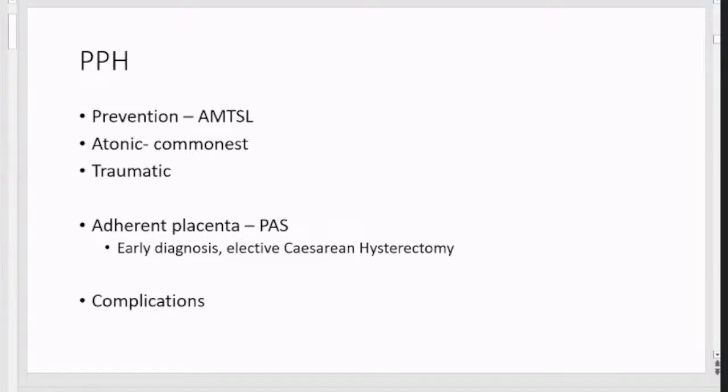Push IV fluids fast, collect blood for investigations, rush to the blood bank to get your blood and components, somebody else puts in a catheter, the other person informs the bystanders, consent is taken for any further procedures that need to be done. And the most immediate measure that you would take to reduce the amount of bleeding is to put in the transvaginal uterine artery clamp or to put in a Panikkar suction cannula, right? Panikkar Rams suction cannula. So once that is done, the immediate measure is taken to reduce the amount of bleeding.